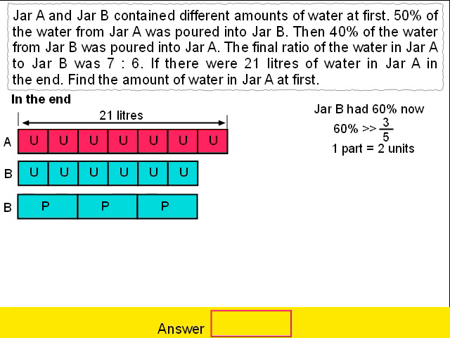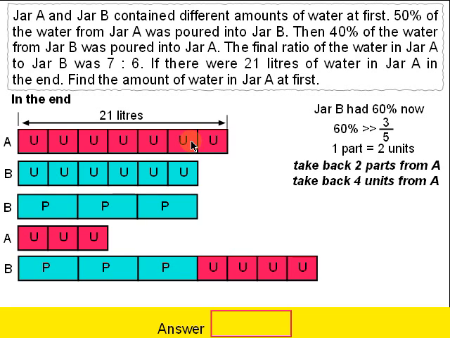Now looking at the model, all right, for B units and B parts, we know that 1 part is equal to 2 units. All right. So when we want to take back 2 parts from A, it also means that we want to take back 4 units from A. So let's proceed on to do so. We take back 4 units from A. So now B has 3 parts plus 4 units, whereas A have 7 units minus 4 units and was left with 3 units. And all this happened because of the previous statement.